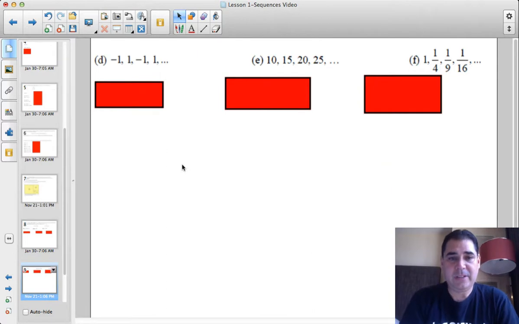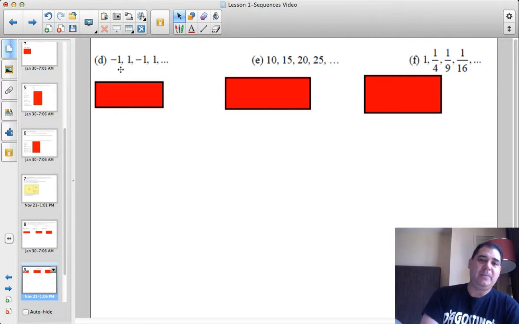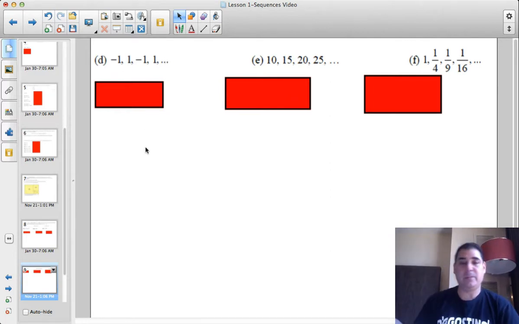Let's take a look at these last 3 in this question. Now, looks like it's being multiplied by something. If it's being multiplied by something, it's going to be a base raised to an exponent. It's going to be an exponential. It looks like it's going to be like an exponential equation, geometric sequence. So what is it being multiplied by? It's being multiplied by -1. So that's going to be in the parentheses.